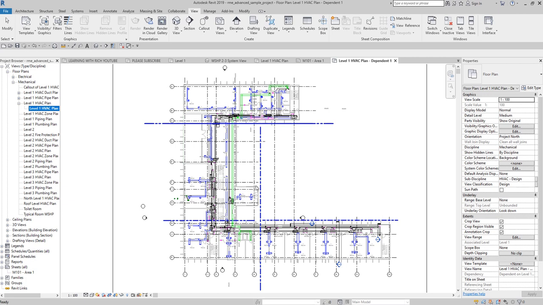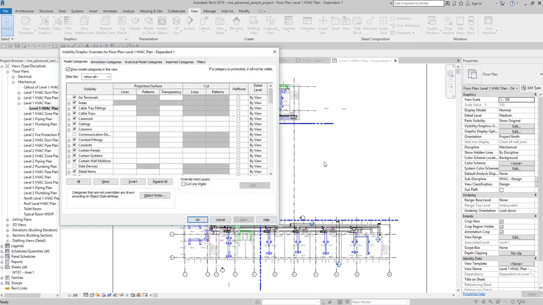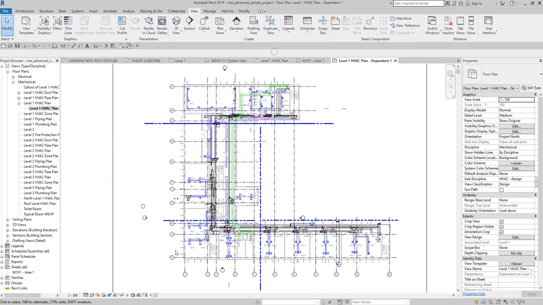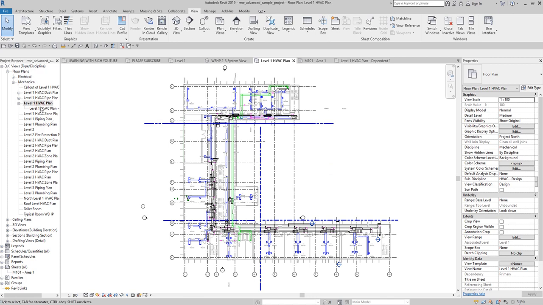When I say view properties, those are the properties that you can change from the visibility graphic overrides, the view control bar tools, as well as the view properties here. For example, if I go to my level 1 HVAC plan, let's say I change that to 1 is to 50.